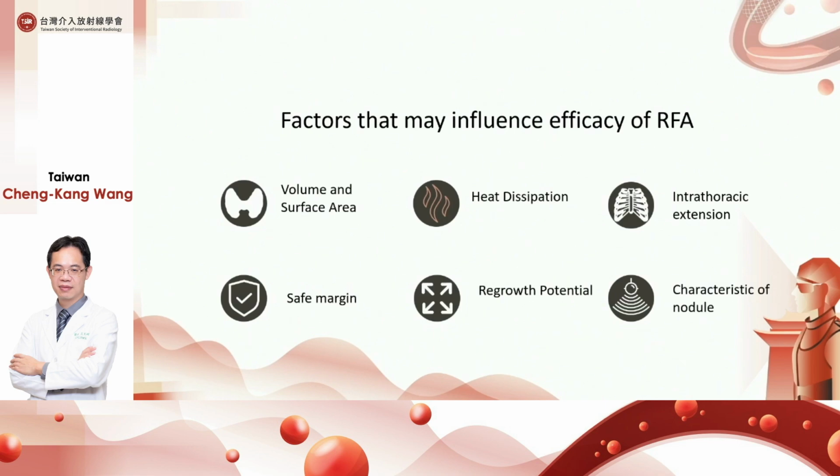Additionally, when a nodule extends into the thoracic cavity, anatomical constraints at the thoracic inlet, referred to as the bottleneck hypothesis, suggest the physical limitation can restrain optimal volume reduction. Okay. Technique factors including the need for precise nodule visualization and appropriate ablation technique selection may also impact the overall procedure effectiveness.